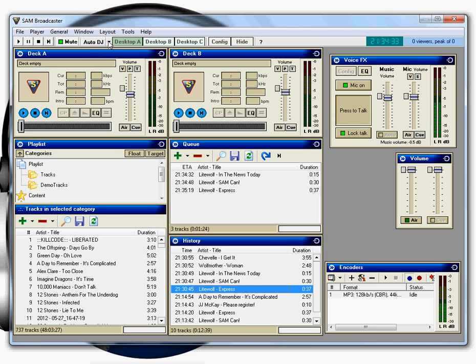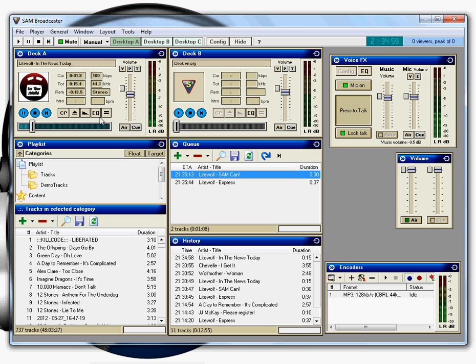This will be useful if you are doing a music show and will want several songs to play in a row while you step away from the console. In most cases, if you're going to be actively in front of your computer, you'll want to choose Manual DJ so that you have more control over when songs play. Any items that are in the queue will feed automatically between Deck A and Deck B.